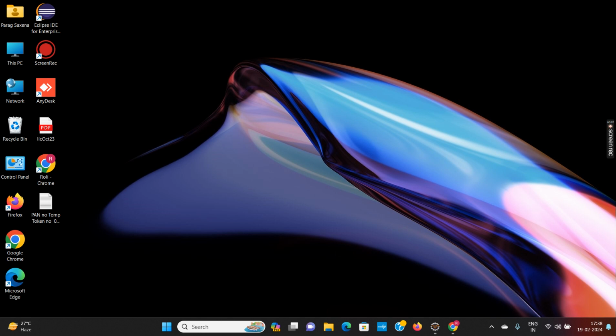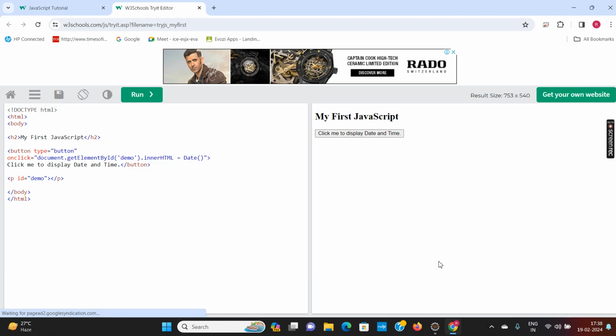Today we will be discussing one more concept of Selenium, that is JavaScript Executor. JavaScript Executor is an interface in Selenium which is used to inject the JavaScript code to the web page. For example, if you look at the screen here, I am opening a sample example for this JavaScript.